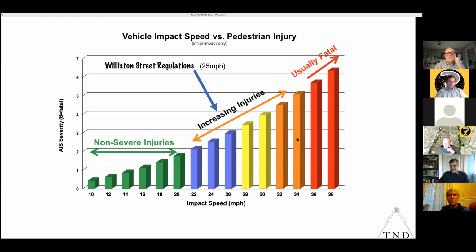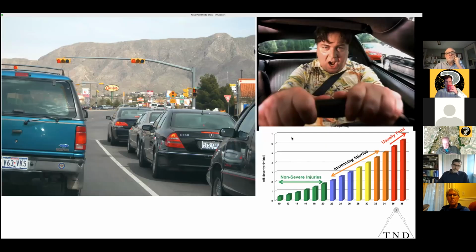And if you're walking, or if you have children and you want to have them, say, walk down to a store, go someplace, there are streets that feel safe and streets that don't. And generally the faster streets, of course, don't feel safe. So here we are to the one that I keep flipping to by mistake. And this isn't Russell Crowe in his latest movie, but we get the idea.